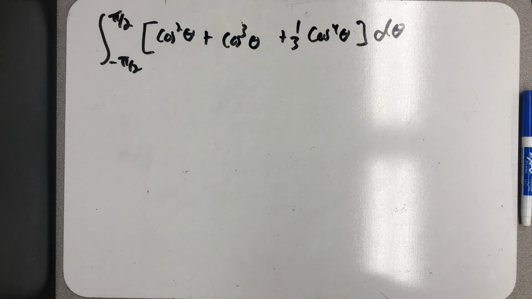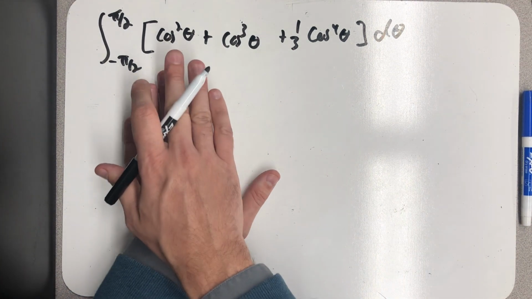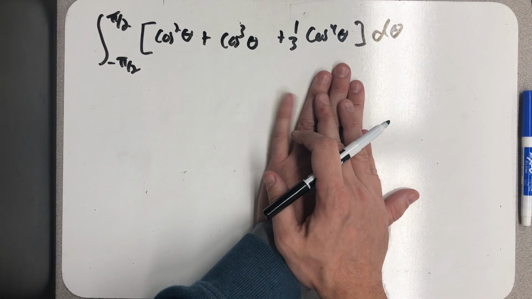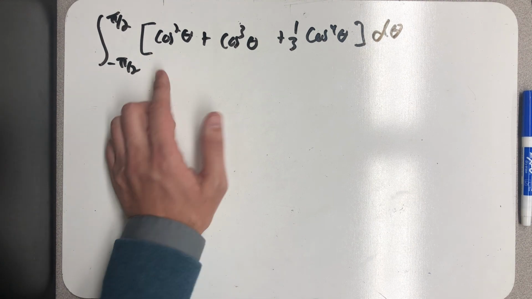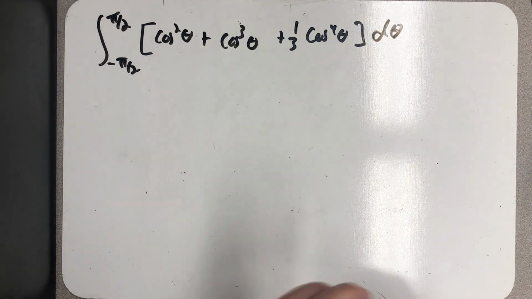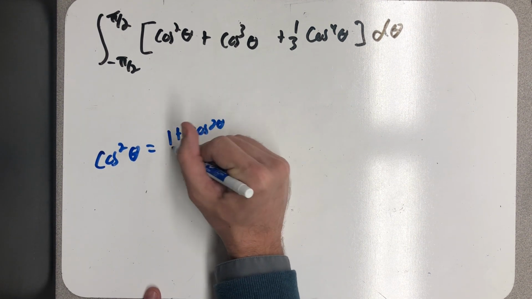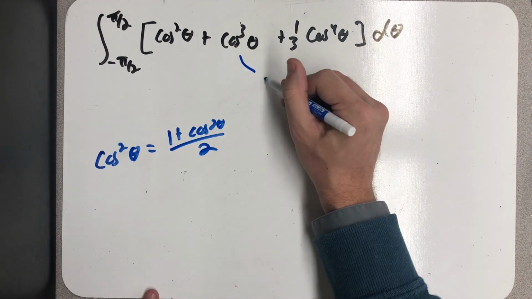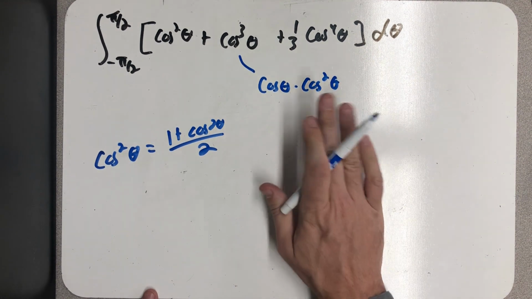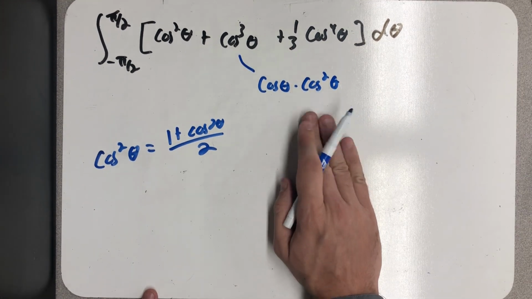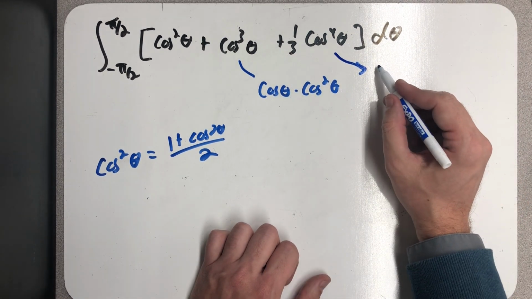All right, and so now I have an integral in one variable that only requires me to take the antiderivative of a bunch of powers of cosine. So here I would use a power reducing formula because I know that cosine squared theta is 1 plus cosine of 2 theta all over 2. Here I would rewrite this as a cosine theta times cosine squared theta. You can use a clever substitution after you do that. And then finally, you can use power reducing formulas here as well.